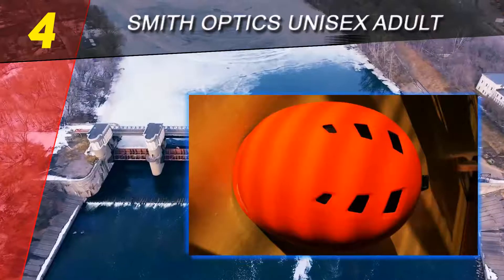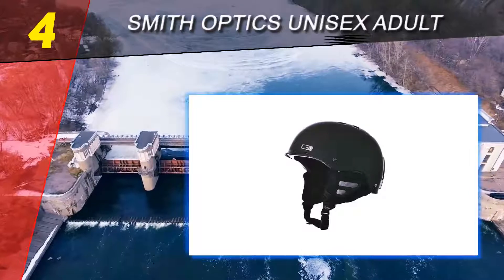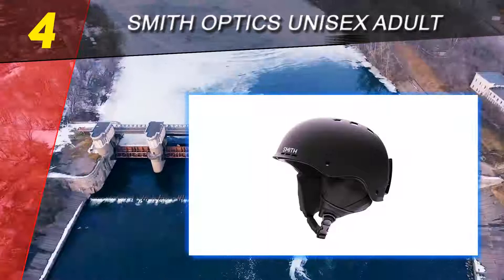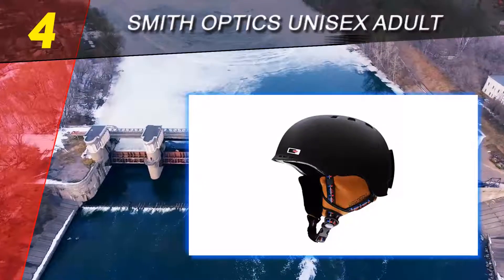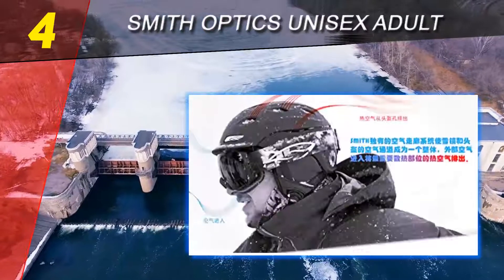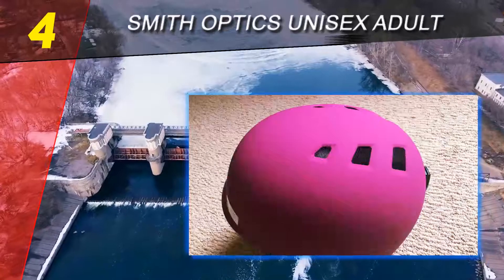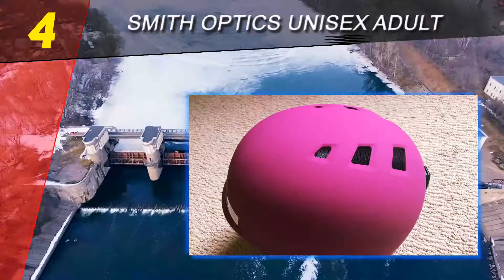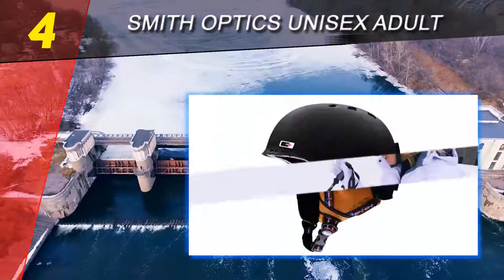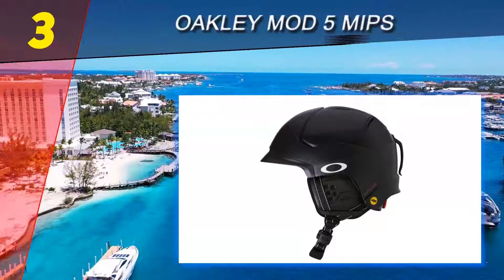Especially when so many helmets can cost hundreds of dollars. No matter what kind of weather you'll be skiing in, this helmet is perfect for light snow, summer ski parks, and general use. It can be customized with extra padding if extra protection is needed for harsher winter weather. The vent shafts are among the best — easy to open to let in fresh air. The helmet releases unnecessary heat through vents in the back while keeping you warm thanks to the sealed front end.